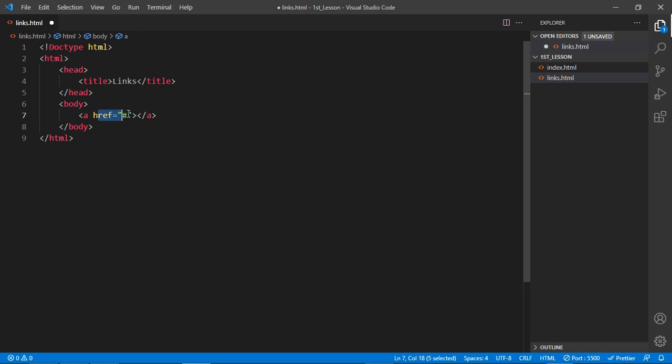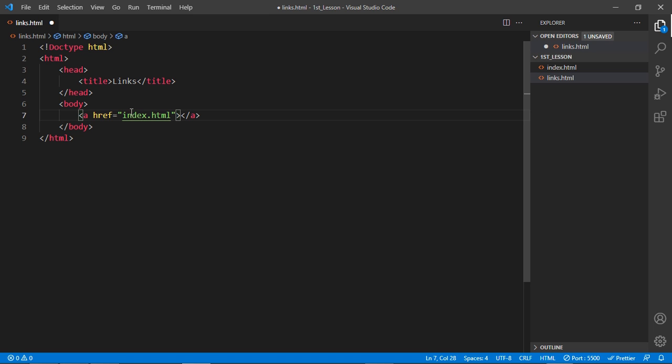The href here is an attribute, and we use this href attribute to write the name of the file that we need to link to, the different page. An example would be, like I've said, index.html, like that.